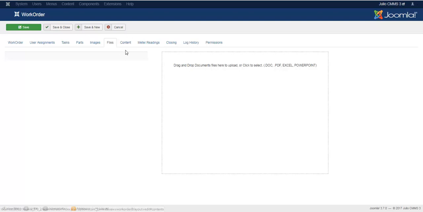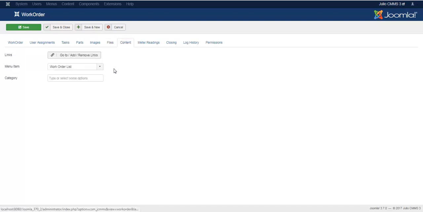And the next is you can add all these types of documents: doc, PDF, Excel, PowerPoint. Okay. Then the double advantage that Julio CMMS offers, here you can get it big time.